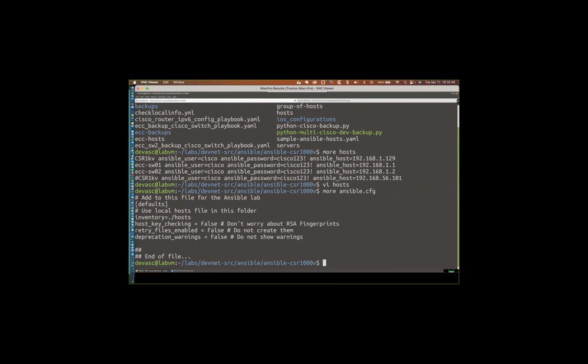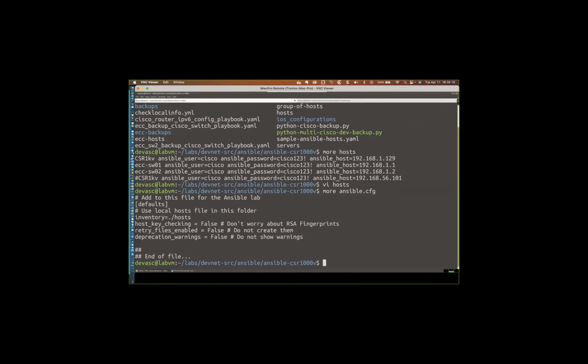But this basically has some options put into it that are, again, super, super straightforward, right? We're not going to be doing any host key checking, right? For RSA fingerprints, because we don't have any keys configured. The inventory file, right? It's going to be the host file that's located in this current working directory.